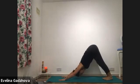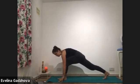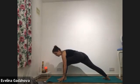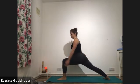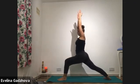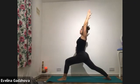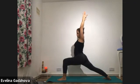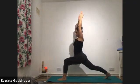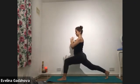On your next inhalation, looking forward, stepping your left leg through. Bring the back heel on the ground for warrior 1. And for you, you can keep the heel off the floor. Inhale, square the hips to the front. Open these shoulders. Sink a little lower, knee over your ankle. And on your next inhale, lift the heel off the floor. And exhale, hands in prayer.